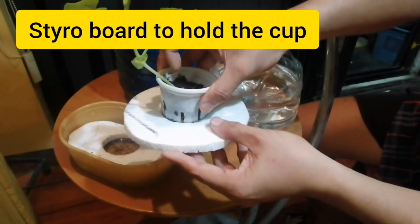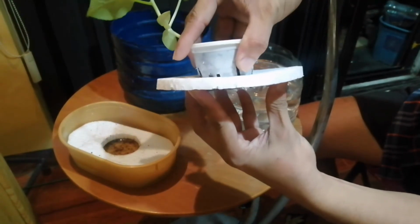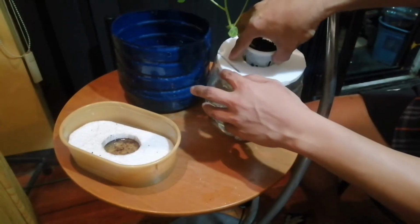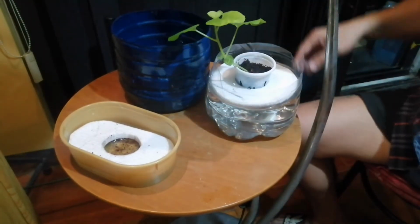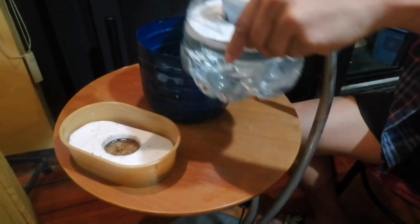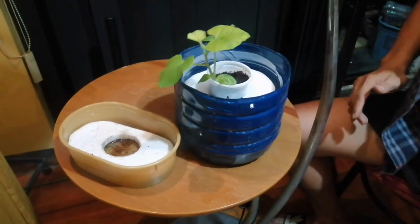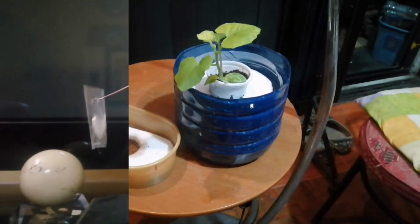Be sure na hindi niyo po maiipit yung ibang ugat na tumutubo. Tapos, just enough for it to touch the water. Ayan. Yan. So, putting it inside this. So, that's it. Lagay na po natin siya sa kanya.